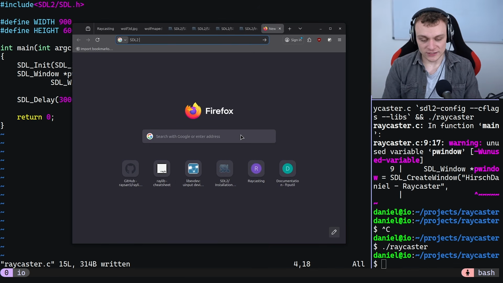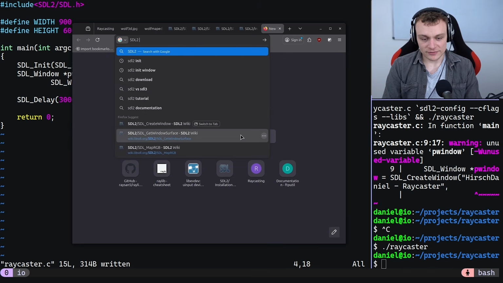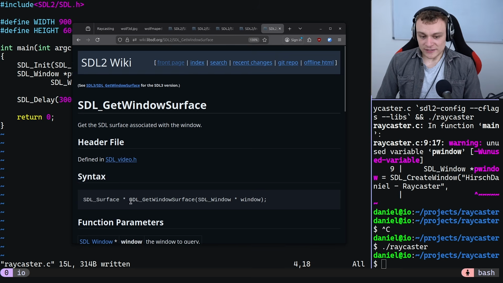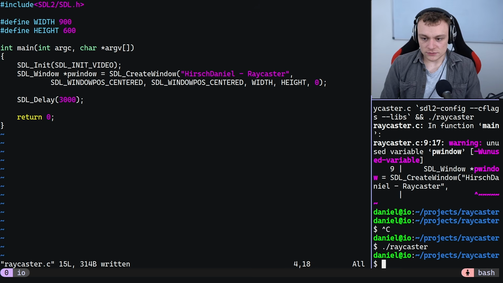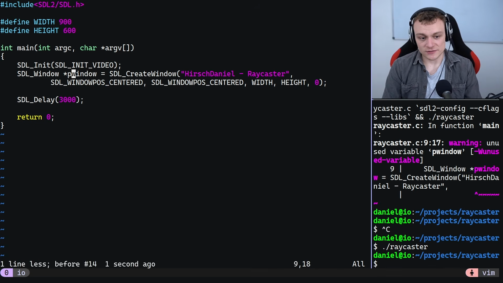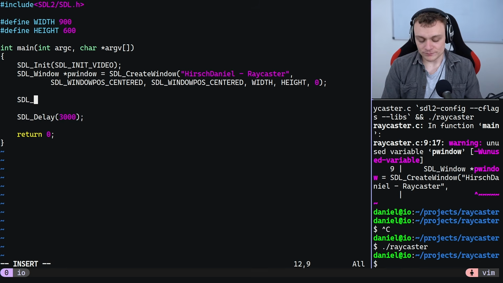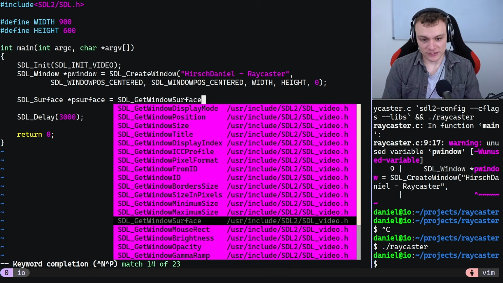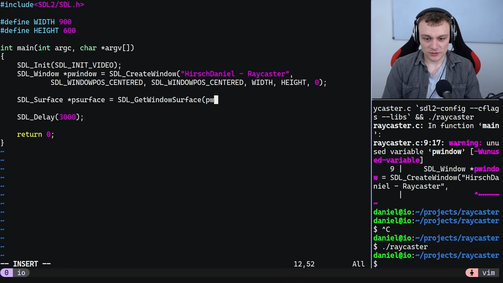And so we first have to get the surface. And I think there's a function get window surface, it's this one. And we can get the surface object or struct from the window like this. So let's do that. And I'm super excited for the end result today, because in SDL you always do microscopic steps here and still somehow you end up with something awesome at the end of every episode. It's so much fun. P window.